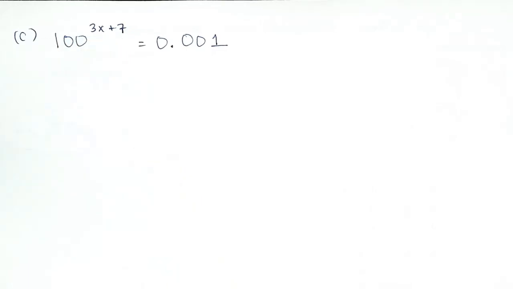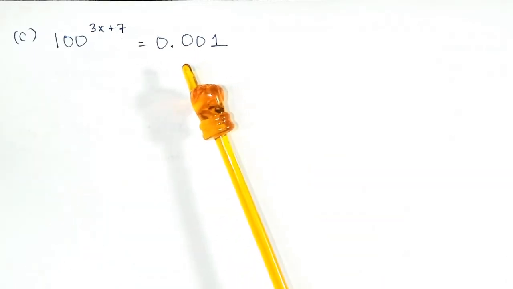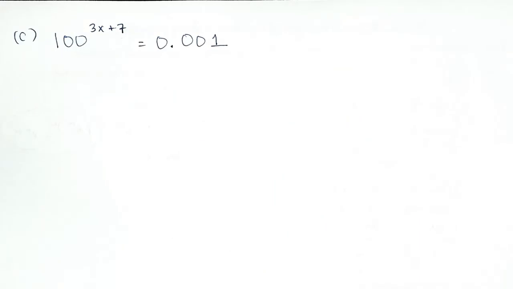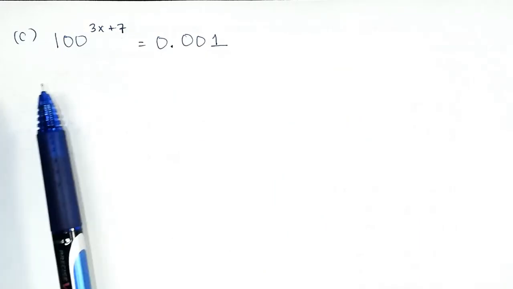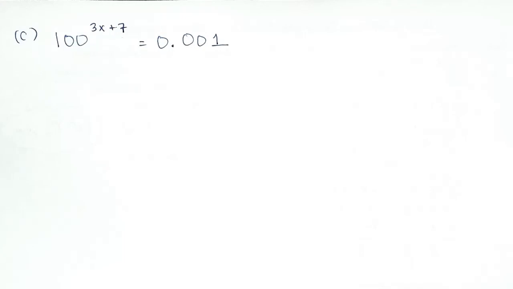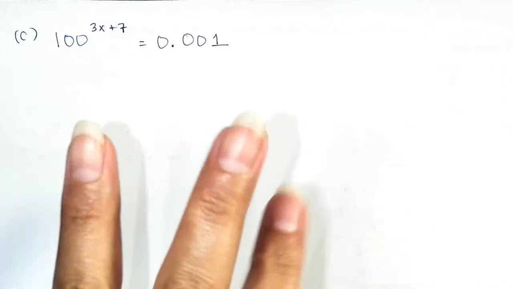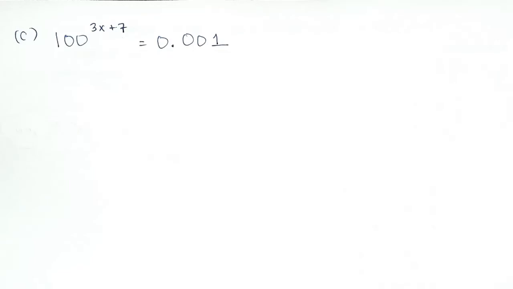So how are we going to handle it? Our first goal is to fix it so the base on the left and the base on the right are the same. So in short, fix it so the bases are the same. Now, if we were to prime factor the 100, we will get 2 different factors. Unlike the other problems, it's not going to be one factor multiplied over and over again. But I know that you know that 100, we can write it in terms of base 10.